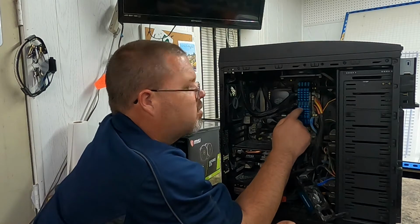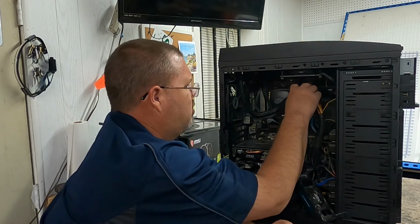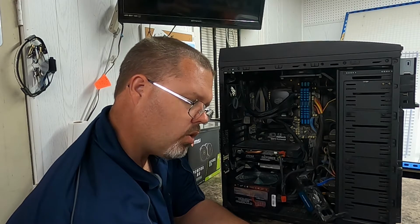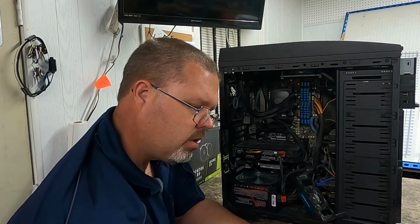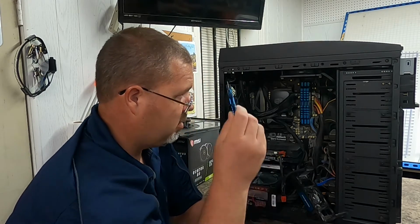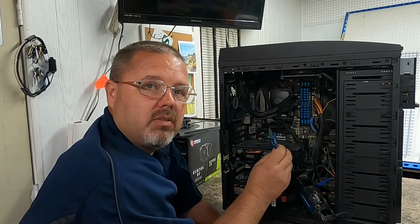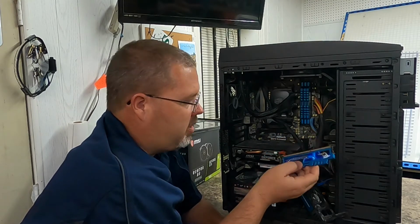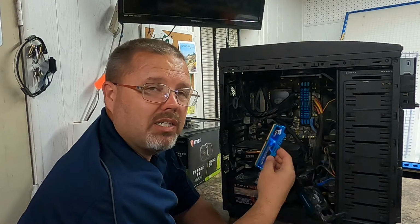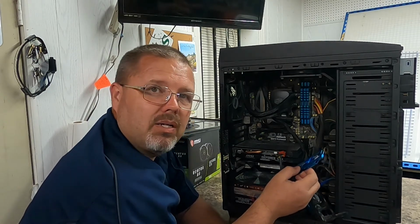I'm going to put these, it's G-Skill memory chips. I think they're 16 a piece. No, they're 8. Well, let's see. These are 8 gig, 1600 hertz DDR3, which was the biggest I could put in this board. It supposedly supported 64, but nobody made it in DDR3, so 16 gig chips. So that's why I bought these. I wasted what, 140 bucks on these, but it was cheaper than buying all this other stuff, so I took the gamble on these. I'm going to put these back up, and I'll either use them or I might sell them. I don't know yet.